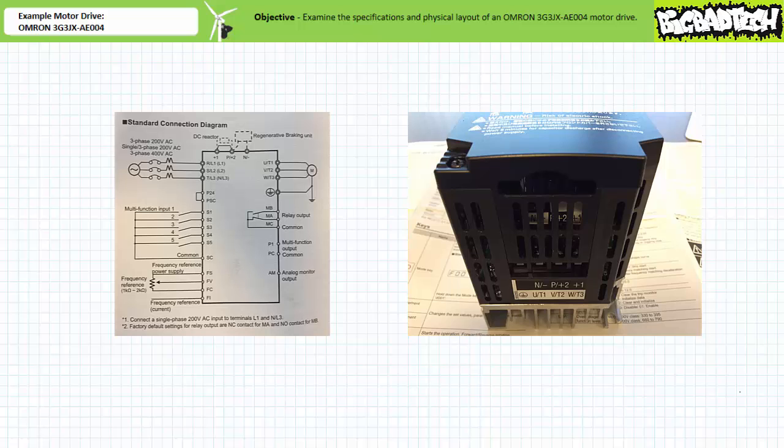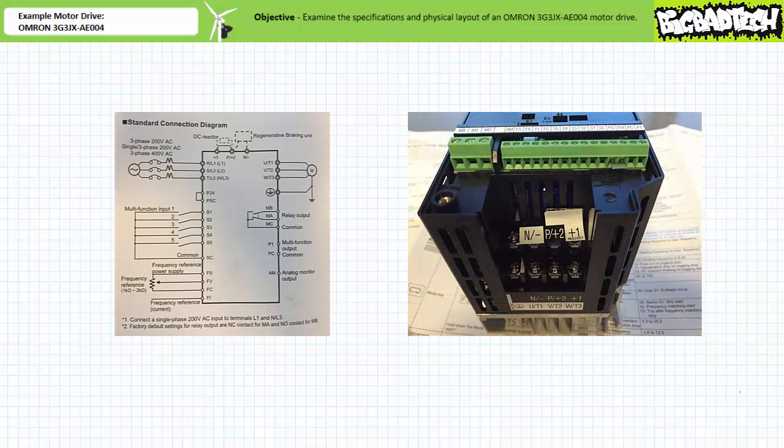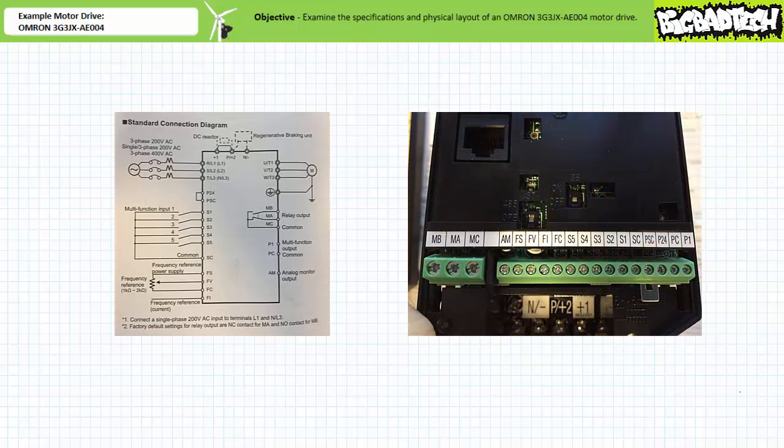The motor drive T1, T2, and T3 outputs and accessory output connections appear on the bottom. To access these terminals, one needs to remove the front plate and bottom cover. Note the standard connection diagram indicates accessory connections for a DC reactor and braking unit. Note the manufacturer installed shorting bar underneath the sticker on those connections reserved for a DC reactor.